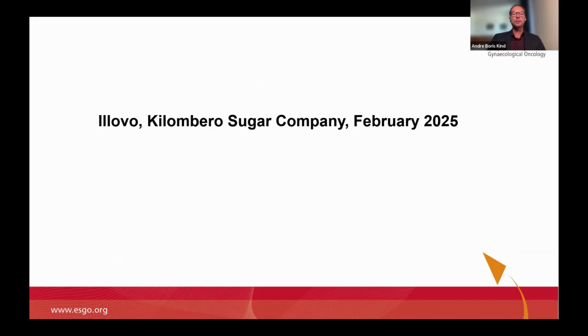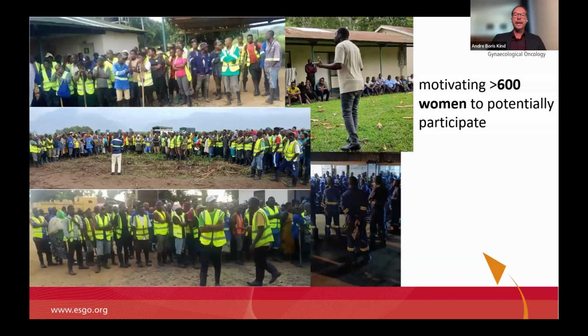I would like to show you now the practical part we did in February this year as an example. Weeks before we came here for the actual screening, the activities started there. The medical staff of the factories went to the factory, into the fields, to sensitize the workers on cervical cancer, HPV, and the possibilities of screening. And they motivated more than 600 women to potentially participate.